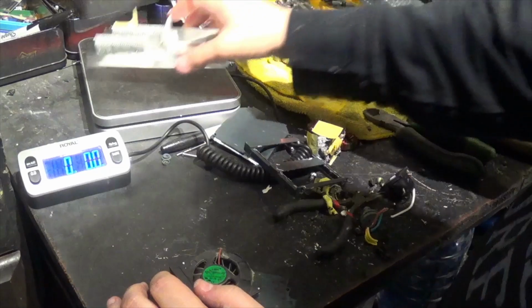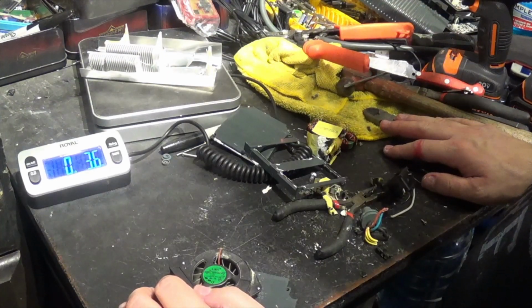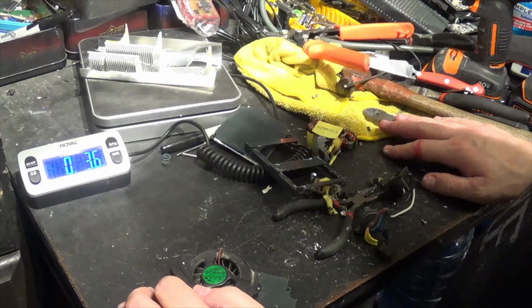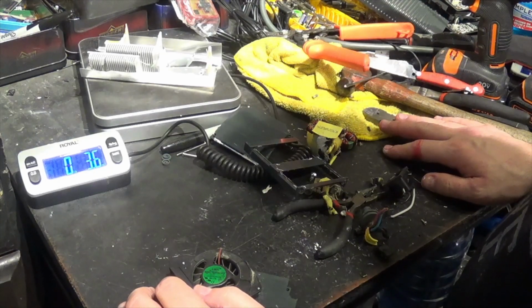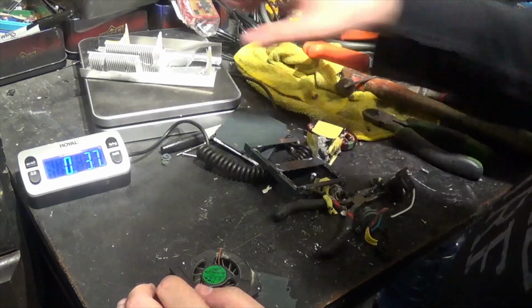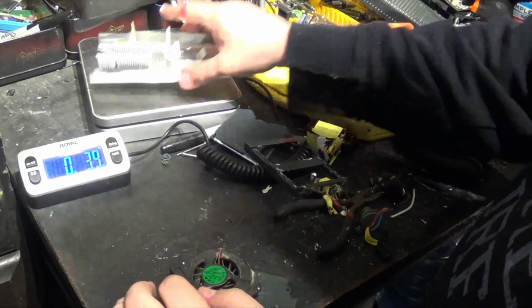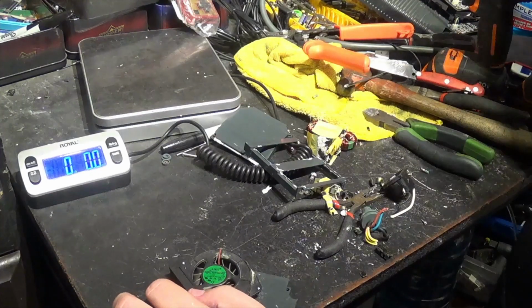Got the aluminum, which is about 4 ounces, and I usually get around 60 cents a pound, so this would be about 15 cents right here. So we're up to about 30 cents of scrap.